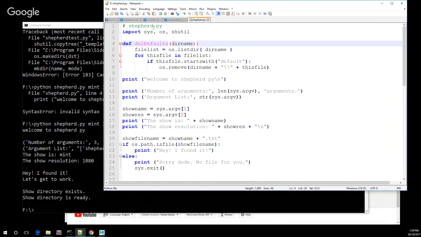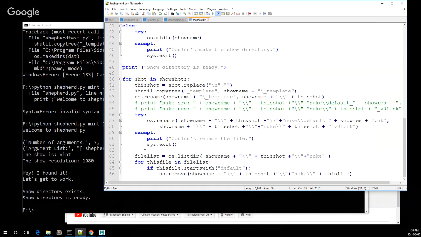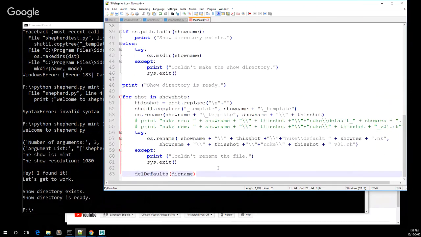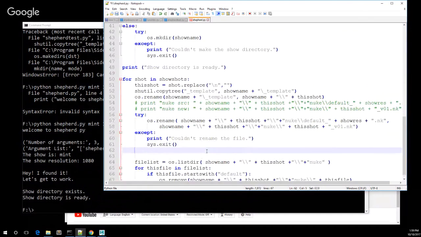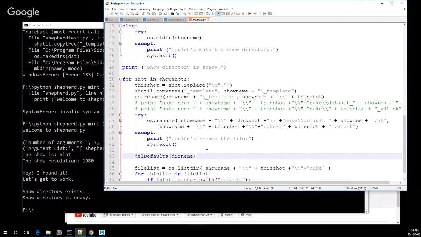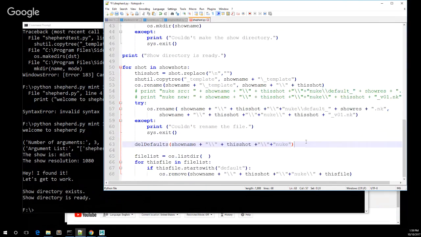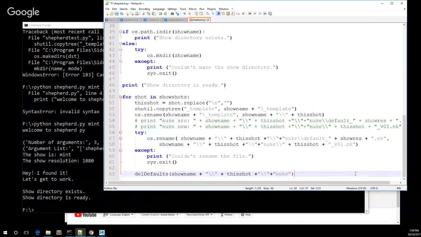So I now have this delete defaults, and it takes a directory name. I could copy that and come down here and take all this code and make it a single line. Delete defaults, except what I need to do here is give it the path. So copy that, paste that, and now I can delete this out.